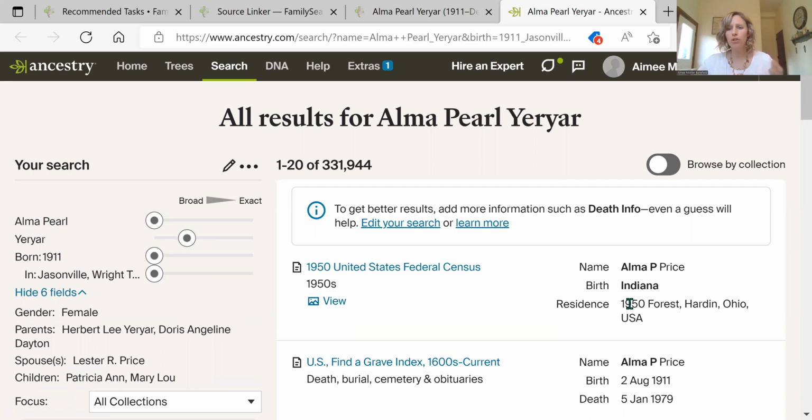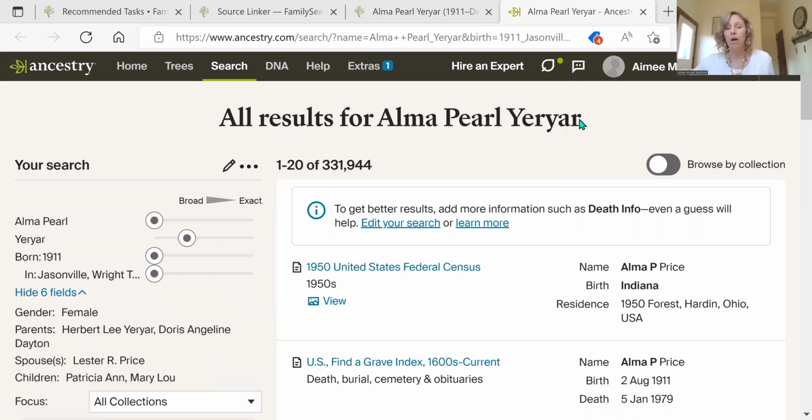And so if you're not sure how to do that, just Google it online. You will be able to find that. There's going to be resources to help you find out how to sign up for Ancestry. But just so you know, it's free to members of the Church of Jesus Christ of Latter-day Saints. If you're not, that's okay. You can pay to use that resource if you'd like, or you can maybe look at other resource options.